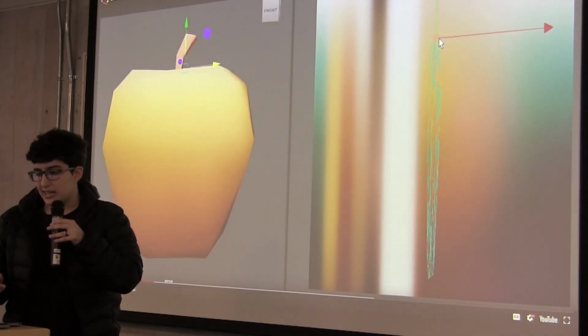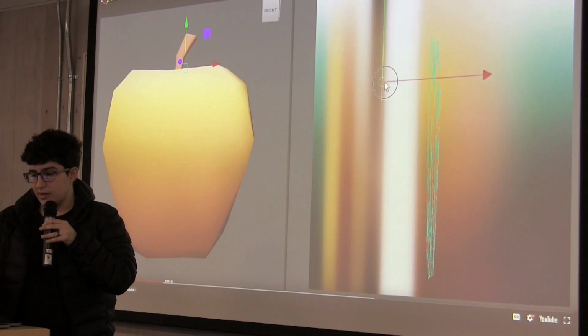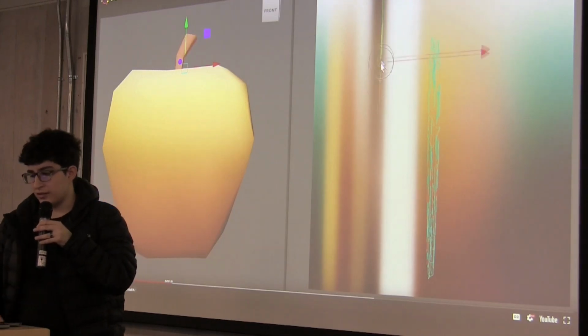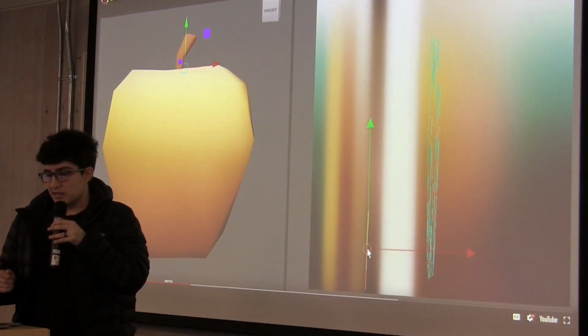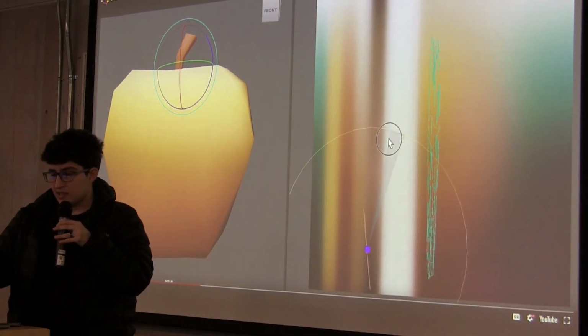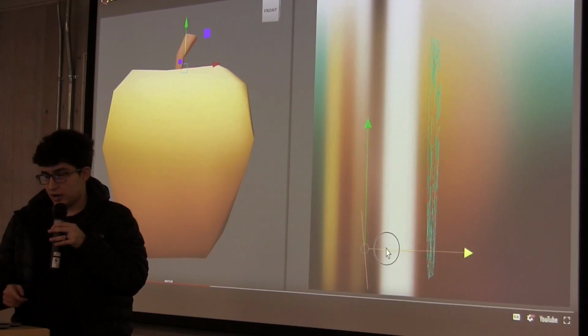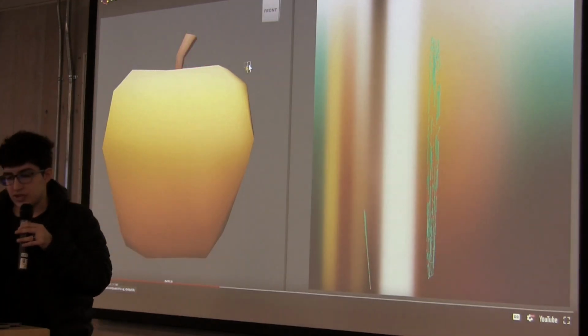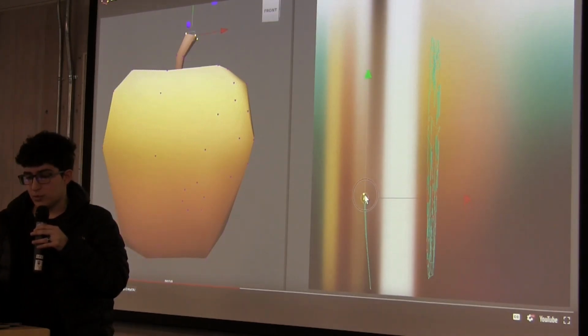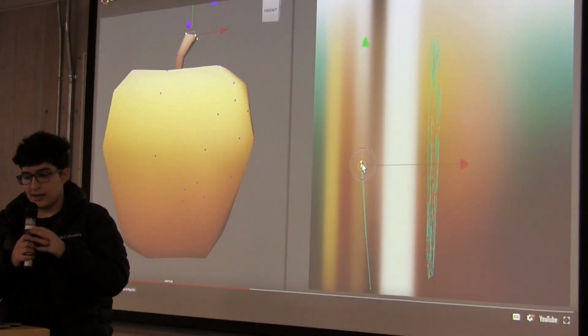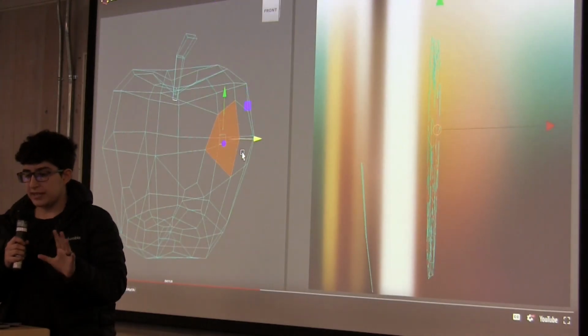Then you want to separate any parts that you want to be a different color and move them to wherever you want on the color sheet. And you'll see I took the stem, and I'm going to rotate the stem so that some of it goes on the light brown, some of it's on the dark brown. The dark brown darker where the shadow is. And then you can even take some of the individual vertices and move them up to an even lighter color. So it's like you're painting with light.